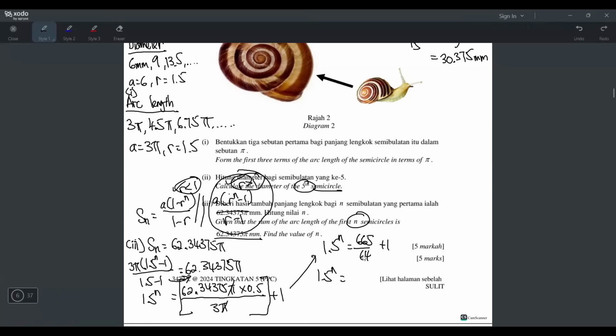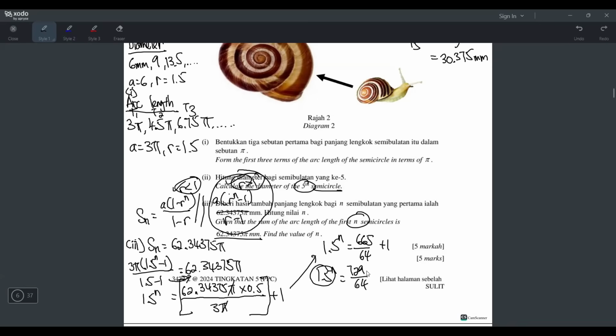Okay, now how to find n? Let me tell you, your n will definitely be an integer. What do I mean by integer? It means your n cannot have a decimal, cannot have a fraction, because the n is like T1, T2, T3. So the n is 1, 2, 3. There's no way your n would be like 1.5 or 2.3. So definitely this n is an integer. It's like a 1 or 2 or 3 number like that. It cannot have a decimal.